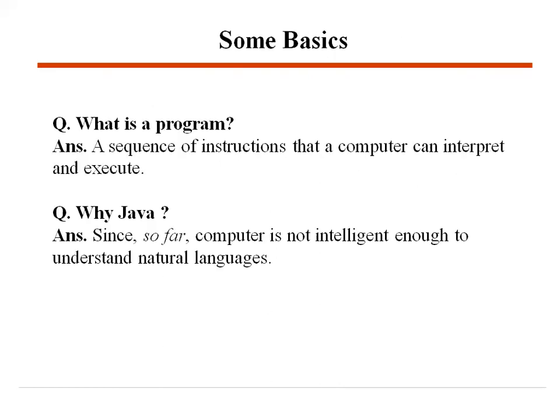So what do you mean by a program? What is a program actually? Before we write a Java program, we should understand what is a program. It is nothing but a sequence of instructions that a computer can interpret and execute. If we write a set of instructions, a sequence of instructions, which a computer can execute, those sequence of instructions are called a program.